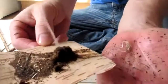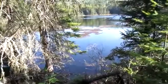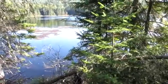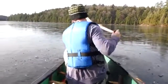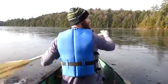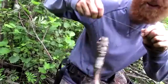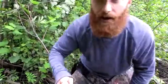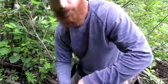So for me, I go out and I want to discover a secret lake. So I go way back in the woods from studying a map I might have, or something online. And I need orientation skills. And so I need to orienteer, so I need to use a compass. So there's a skill there. Then I need to get in the woods and actually get from point A to B. So there's navigation. Then I need to figure out how to catch a fish, so there's fishing skills. And then you have to learn about the behavior of the fish and the habits of the fish and where you're going to find the fish. Then you have to catch a fish.